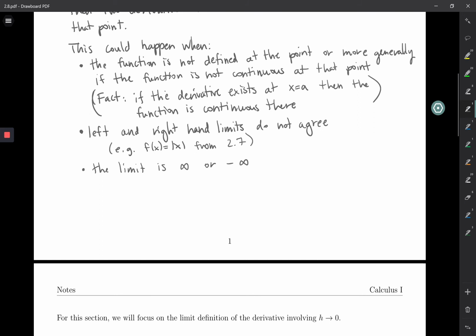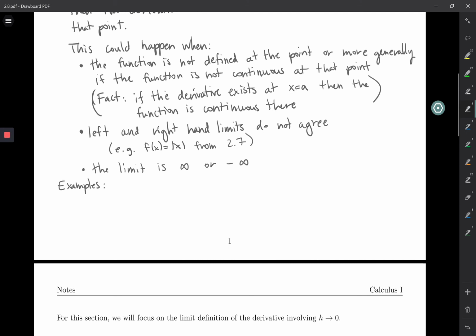But since we have f prime, this derivative is a function, we don't want it taking on the values plus or minus infinity, right? We want everything that is an output of our function to be finite. We want it to be a number. We want the range of the function to be within the real numbers and not include plus or minus infinity. So that's the reason for this particular situation. Whenever the derivative might be equal to plus or minus infinity, then we say it does not exist there. And I think it's good to think about this graphically.